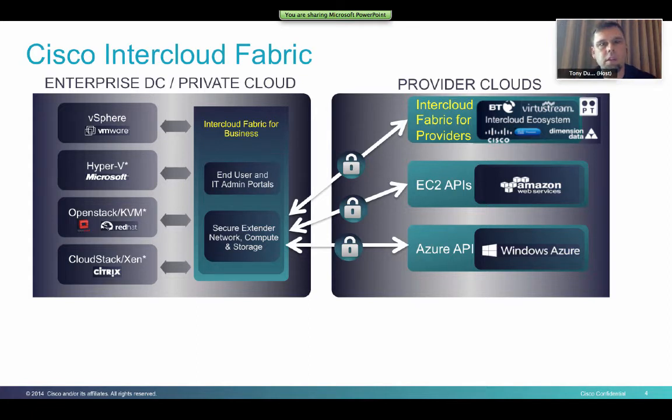Primarily, we'll focus on use cases to help a customer envision how they might be able to leverage Cisco Intercloud Fabric Business Edition to connect to public cloud providers and to provide access to services, as well as the ability to interoperate and to stitch together enterprise data center services to make them available to workloads that would run in the public cloud provider.